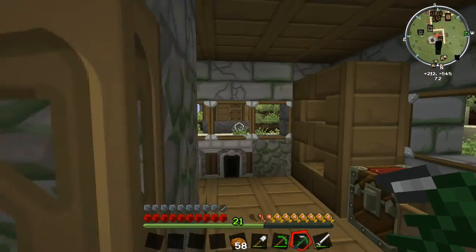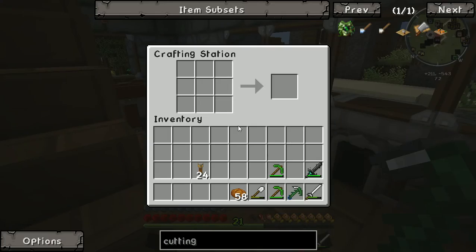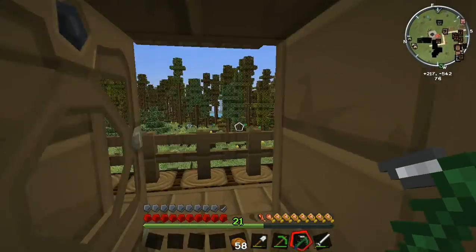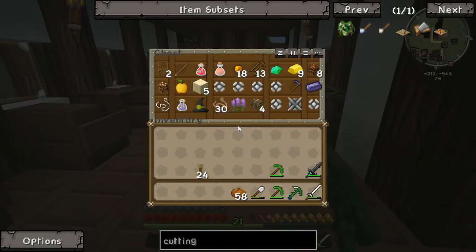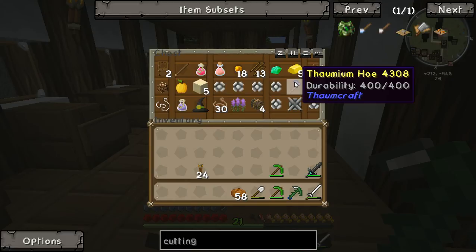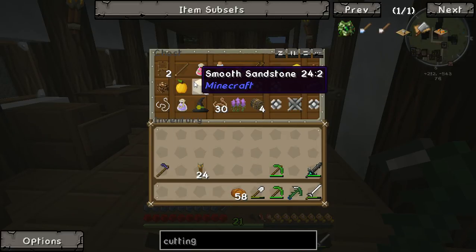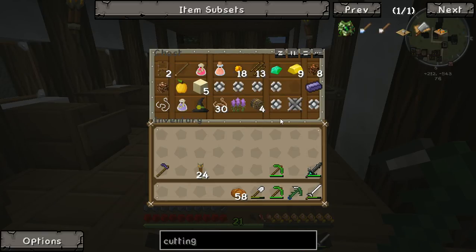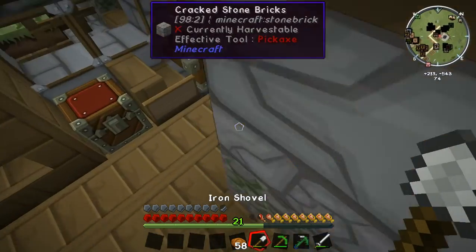I'm not sure what else I did. I put coal in here. Oh yeah, I made peridot armor. Replaced my two iron armor bits because peridot is better than iron. Don't let anybody tell you otherwise. And now I am going to start a farm. Not the oreberry bush yet, because I don't really feel like doing that. I want to instead make my regular old farm.